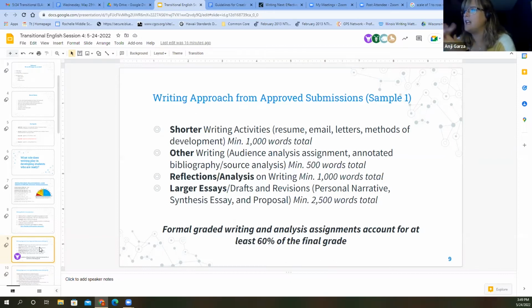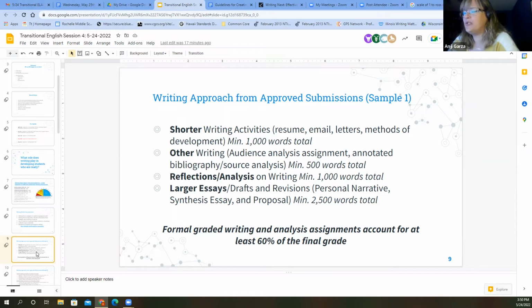So some of these I just pulled because I know some of you were thinking about, well, what should I be thinking about in terms of length or word count? What should I be thinking about in terms of what it is the students are producing? So I tried to pull a wide variety of samples just to get our thinking going and maybe put some bumpers on, or give you some ideas of what other schools and partnerships have put bumpers on as far as writing goes. So in this submission, this is our first sample submission.